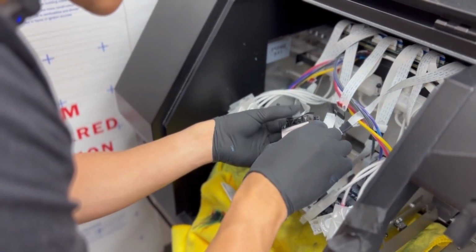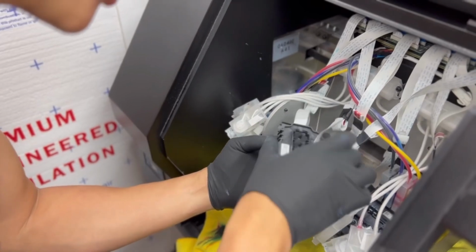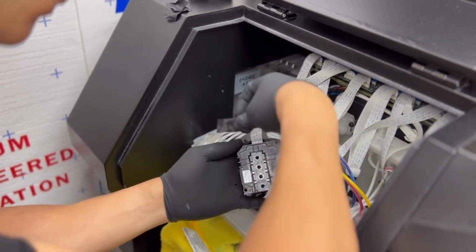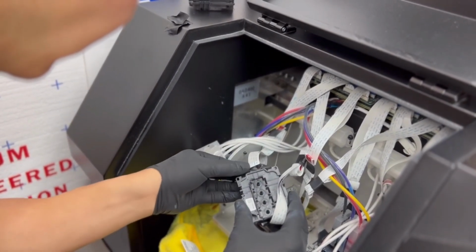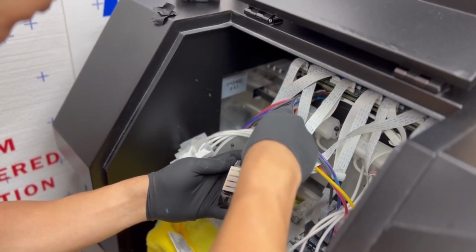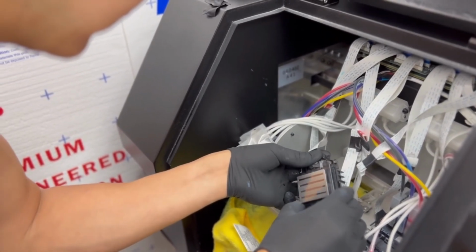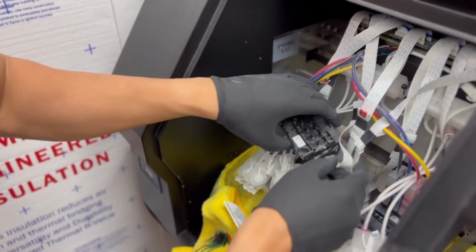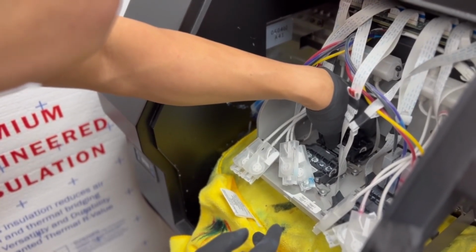And this is really good electrical tape, which is really important. I've done it with cheap electrical tape and it makes your job a lot harder. I'm going to go ahead and carefully lay it back. Make sure you don't scratch the head. Carefully lay it back in there.